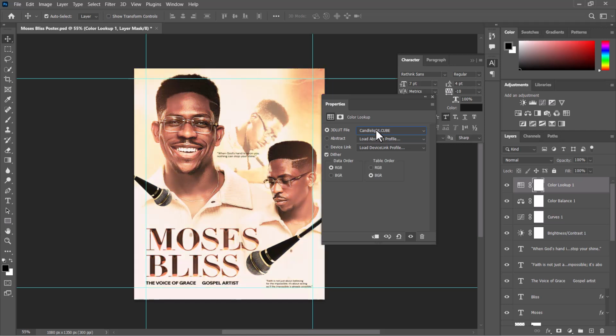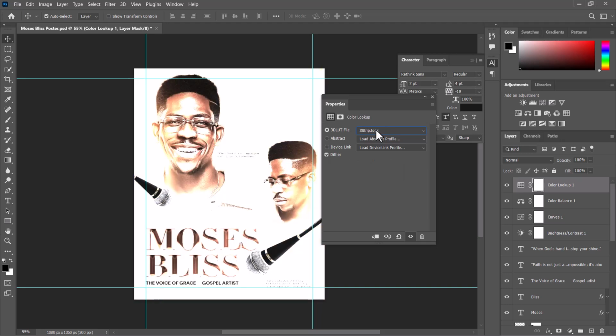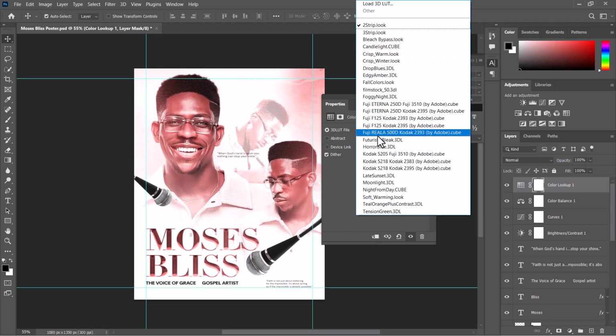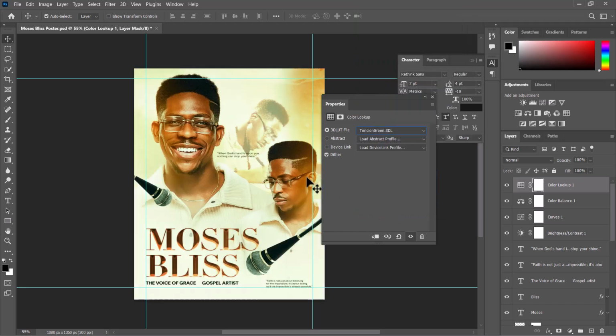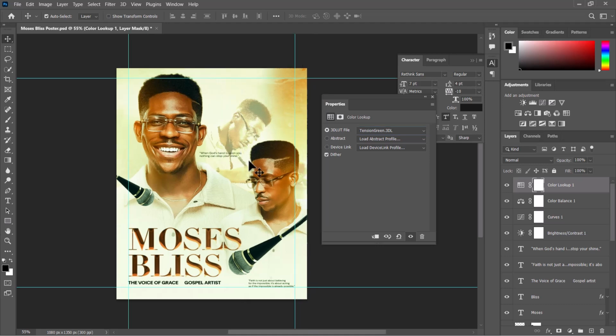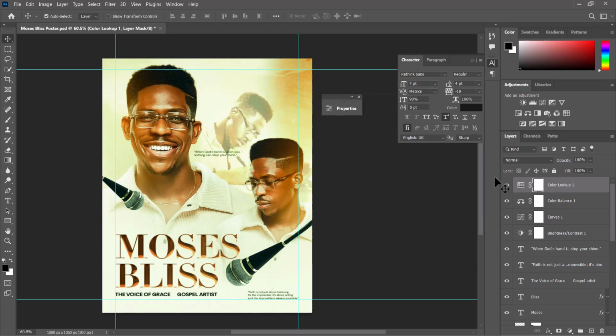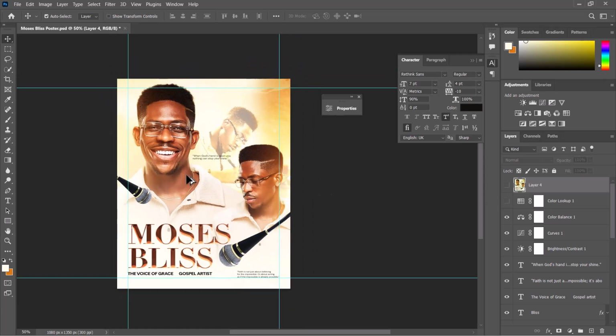Alright, so I don't think I got to find another one that I can actually save aside from the last one here. So what I'm going to do if I want to save this one now, I'm just going to hold Shift, Control, Alt and E. So it automatically creates a flattened layer for me. So if I turn off this color lookup, I can have the original one, and if I turn the original one on, I can have this one now. So you see I have 2 options here.